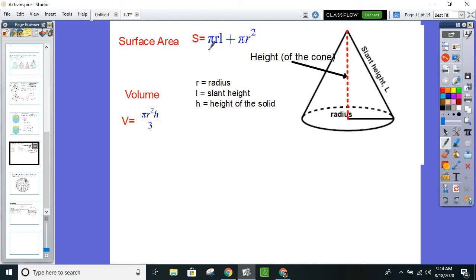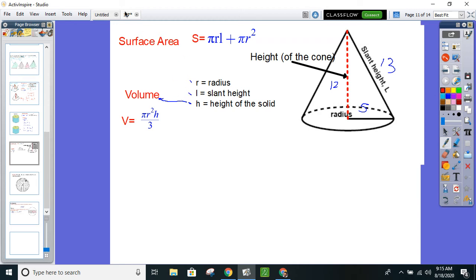It's pi r L, so pi radius slant height L, plus pi radius squared. And then height, well, a weird word specifically for volume, because it's the height of the entire shape, the inside height. All right, so let's kind of work this out the same way. Did I not give you numbers? Oh, did I give you numbers? I'll give you numbers right now. Let's go with 5, 12, and we'll say this is 13. Yeah, those are perfect numbers right there.